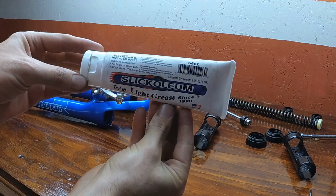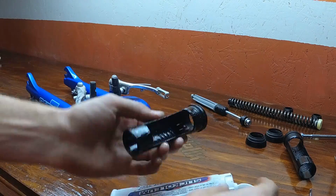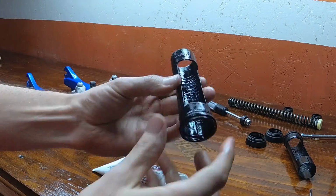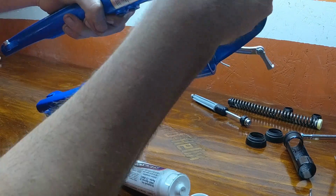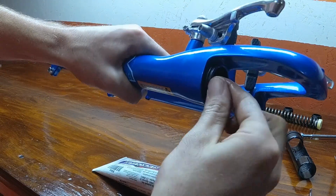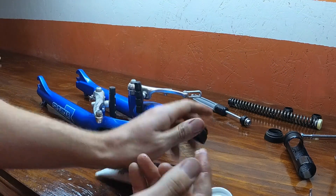I really like this Slicoleum stuff. I was using a lithium type of grease for a while, but I tried this out and it's way better. It lasts longer and it gives you better performance. So I'm taking it and coating the inside and pretty much just all around this slider. I'm putting this Slicoleum. And when you go to reinsert it, just make sure that the tab lines up with the little section in the lowers, and when you push it in place, it'll click, and that's it.